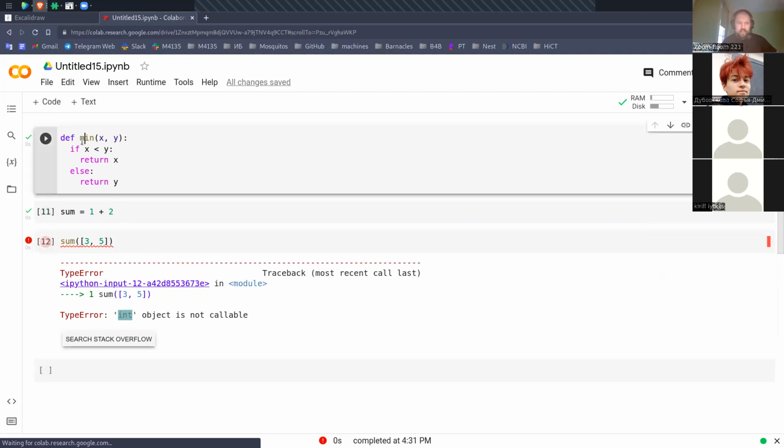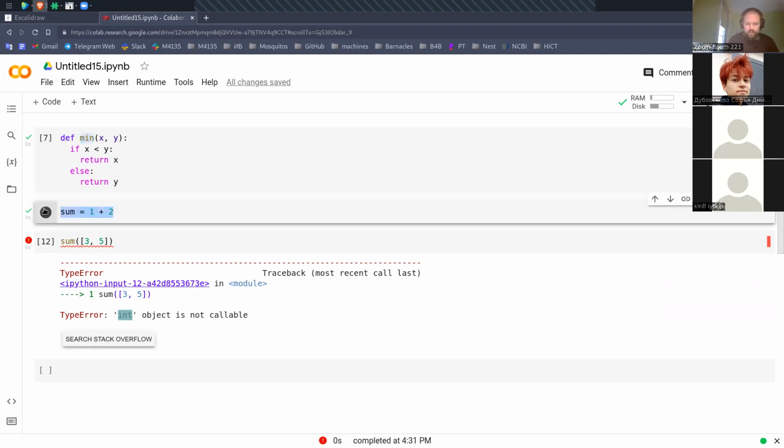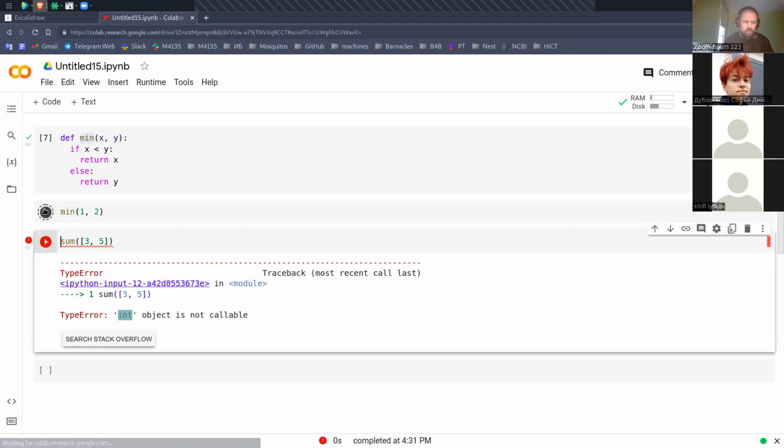So here we redefined our min function, and this is just a bicycle with our 2 variables x and y. The previous built-in function min can work with an arbitrary number of arguments. But let's look at the function call. So we have 1 and 2, and it will return 1.